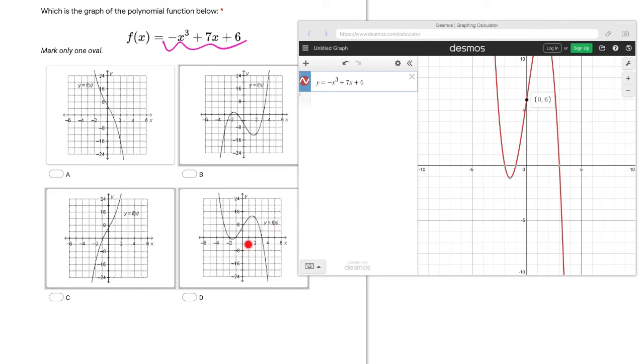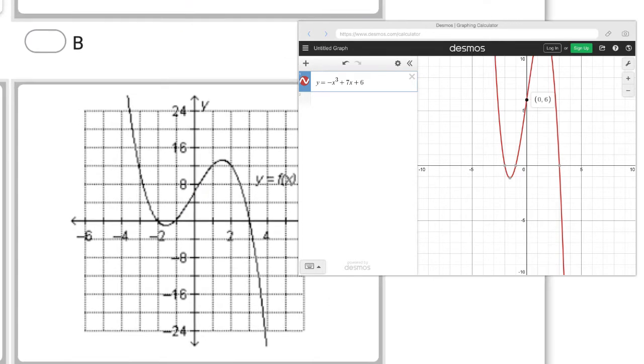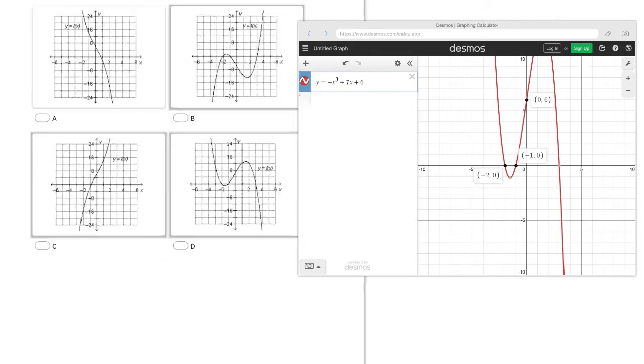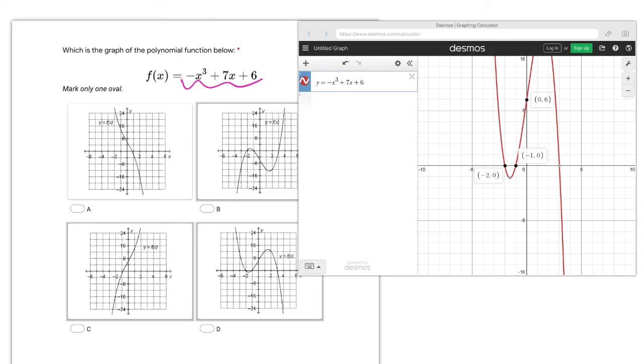So let's just check to make sure. This thing is going, it looks like by 4s. You can see how it's an 8 right there. Let me zoom in on that for you. But this is 4, and this is 8, and so halfway would be 6 right there, and that coincides with this. Looks like it crosses right here at x is -1, and it does there, and x is -2. You can actually get Desmos to show those for you. And so we can clearly see that the answer is D for this problem, just by comparing it to a Desmos graph.